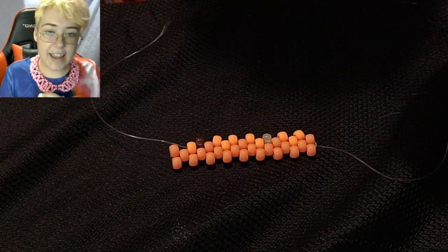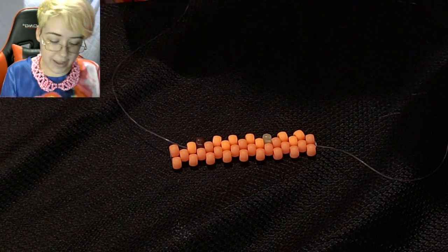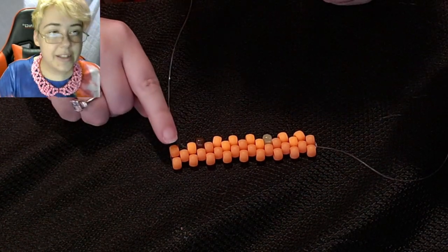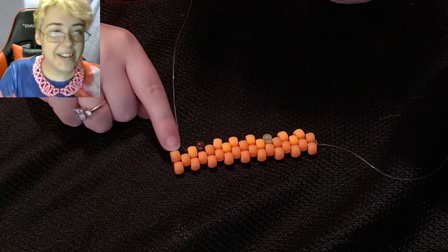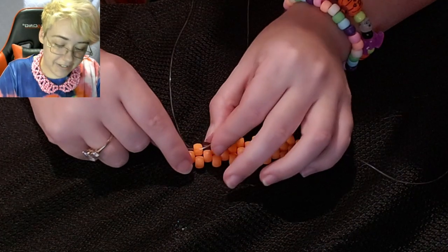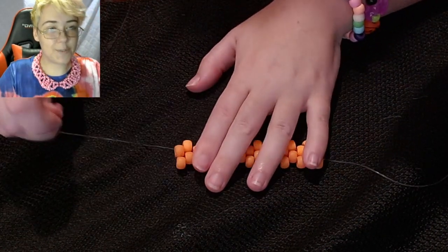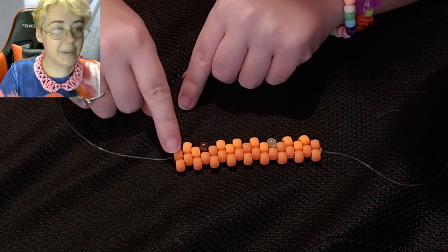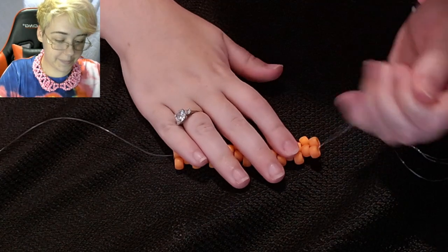Okay, and next, a bright orange. And I'm gonna put my string through the top leftmost bead. Like, which way's left? I'm trying, guys. This is a good brain exercise for me. The top leftmost bead. Bam. Okay, so there's the first row done.